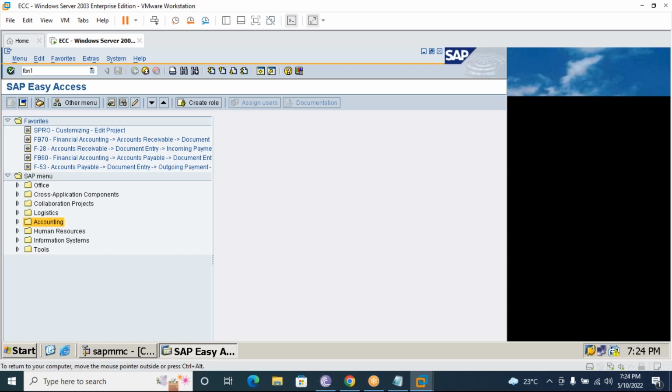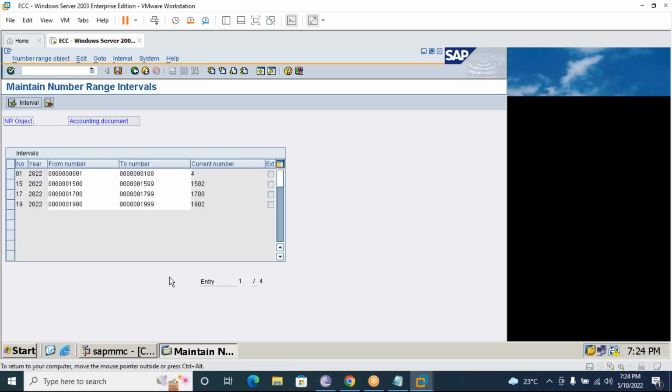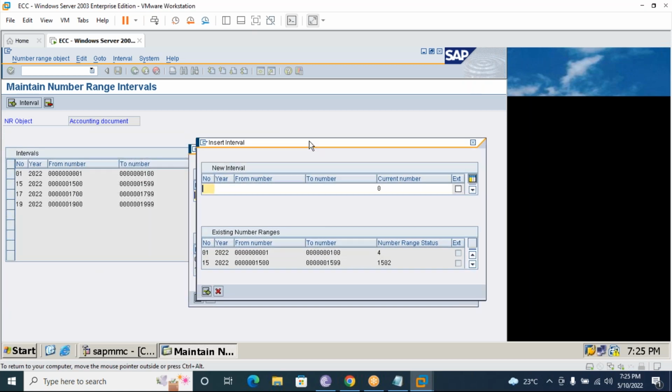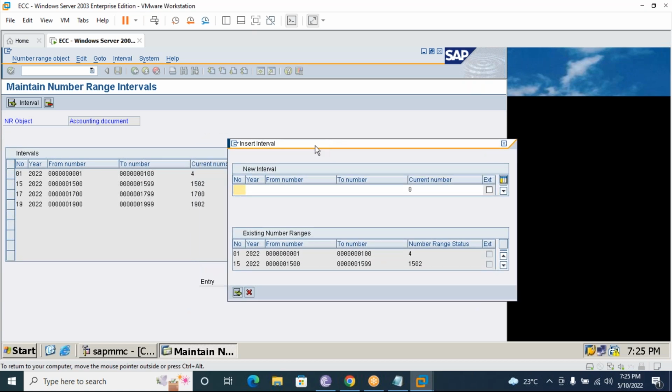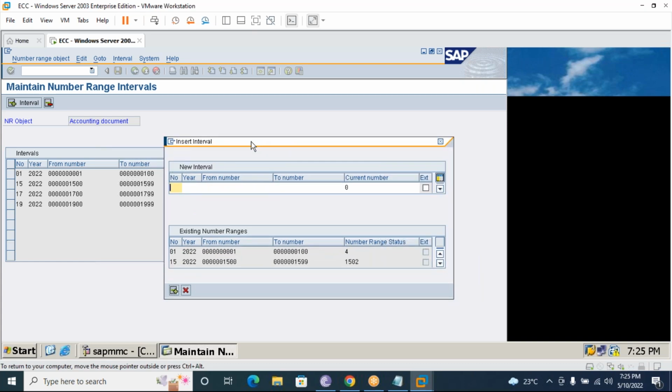So use this FBN1, 7676 and click change interval. Click interval again. Now, without knowing that number, we can't define that customer invoice as well as customer payment.